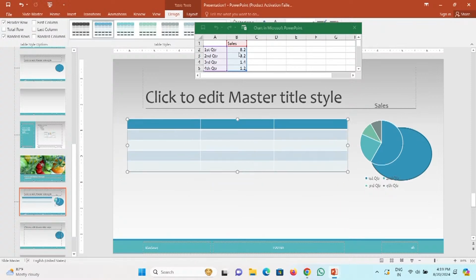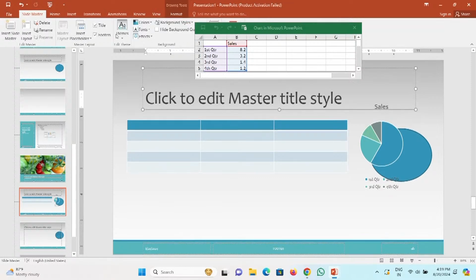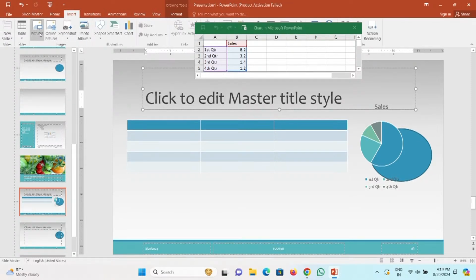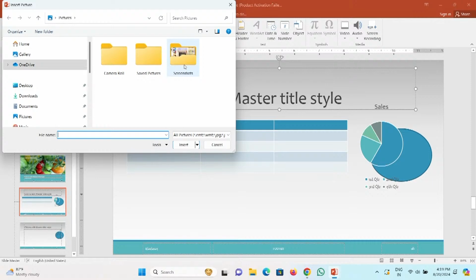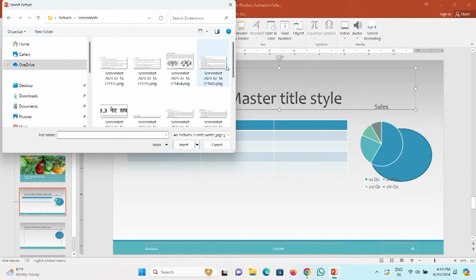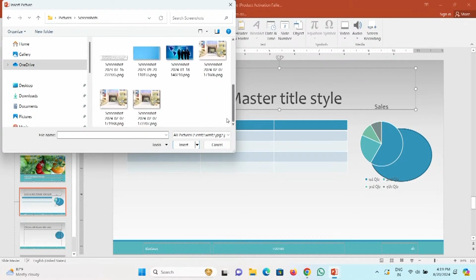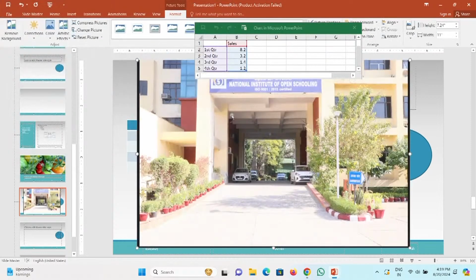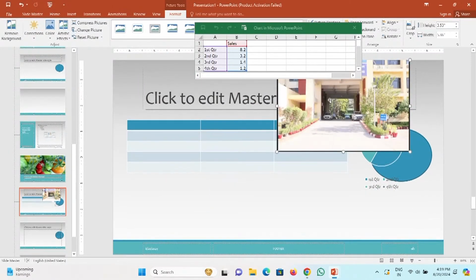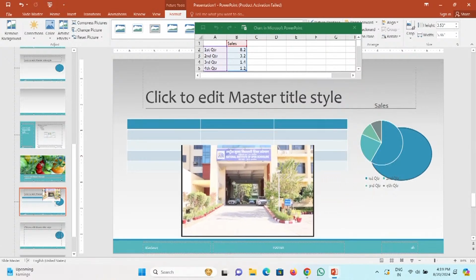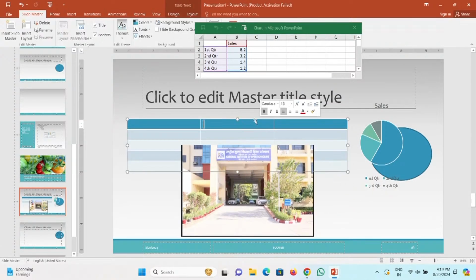I want one image and one title is here only. Suppose we will go to Insert, we will add pictures, and suppose we add one image. So this is my requirement.